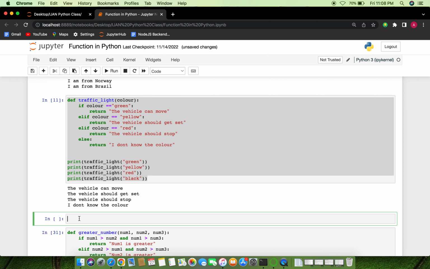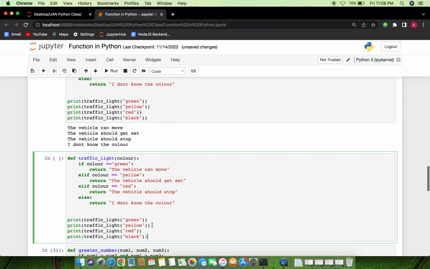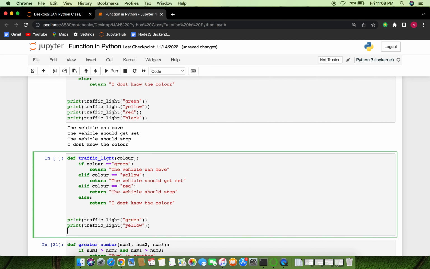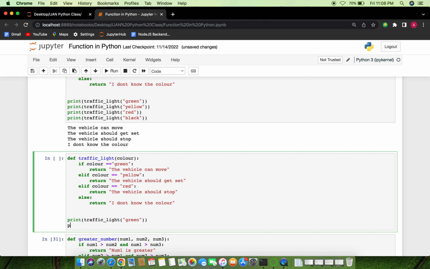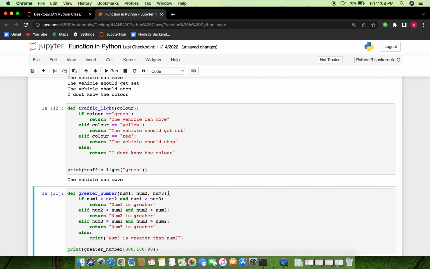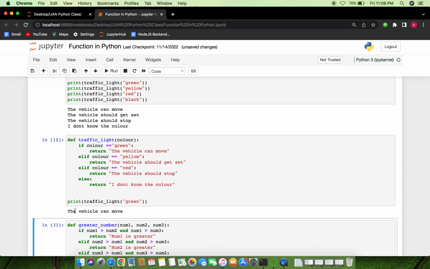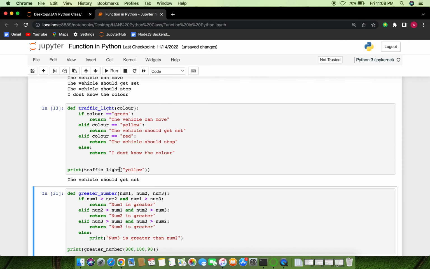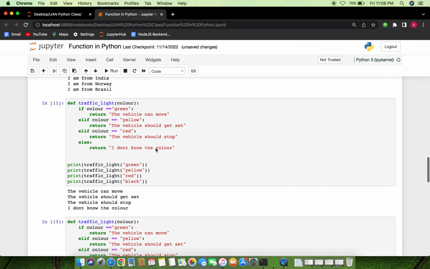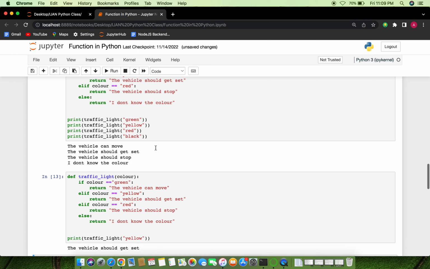We can use a single value and see what is going to happen. So now if I input only one value, it gave me the vehicle can move just because I used green. And if I use yellow, it's going to tell me that the vehicle should get set. So I can do it individually, putting in the argument one at a time.